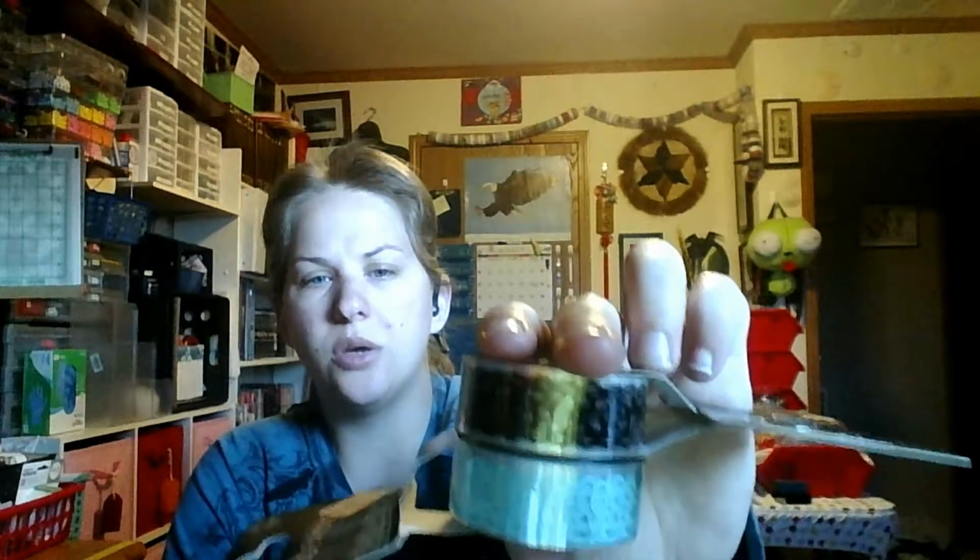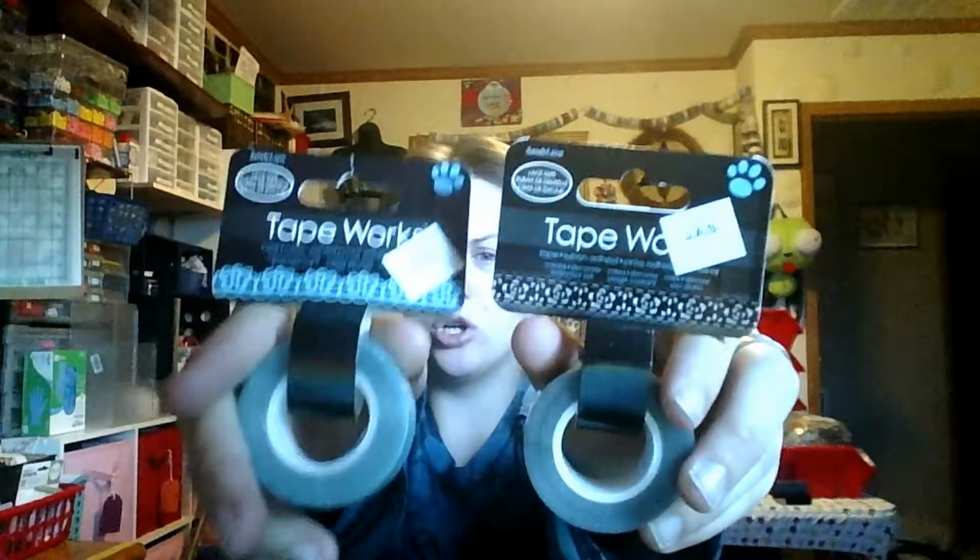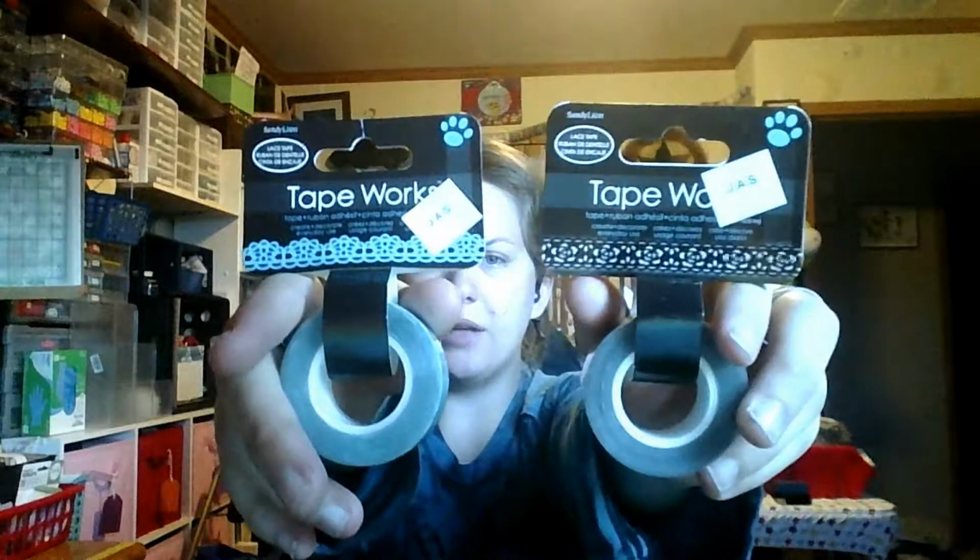I don't know how well you'll see the patterns on these as is, but they show the patterns right above the rolls on the piece of board. So this is the rolls themselves. This is what the patterns look like on each one. This one's in black, and then this one's in blue. So they're pretty similar styles. They're just different colors, but they're pretty much the same, I think. Well, maybe they're a little different. I don't know. We'll find out. So there's those two.